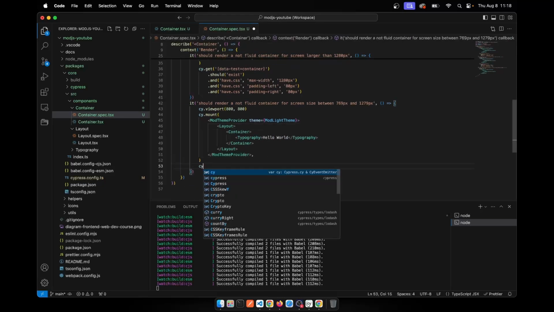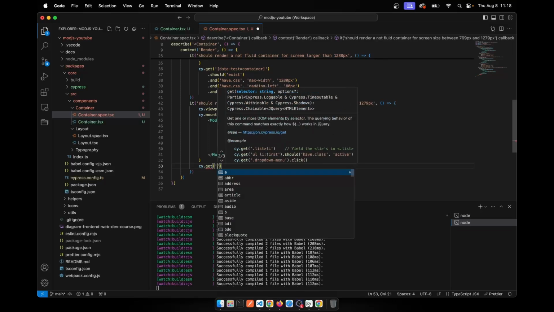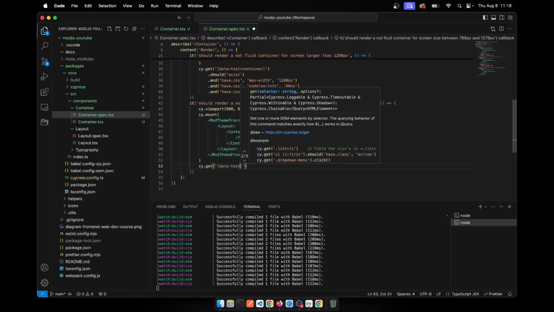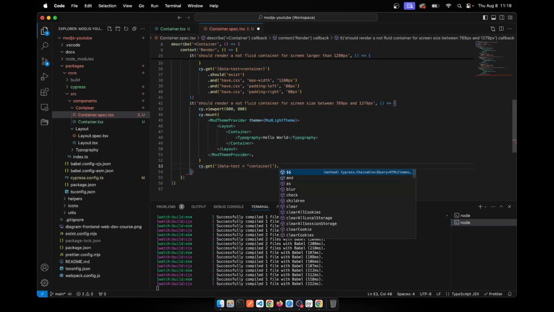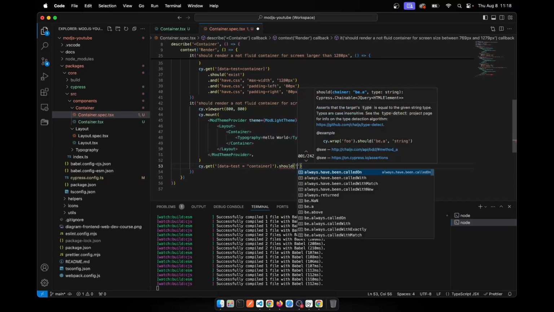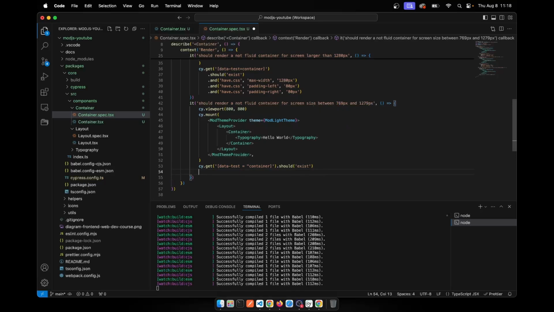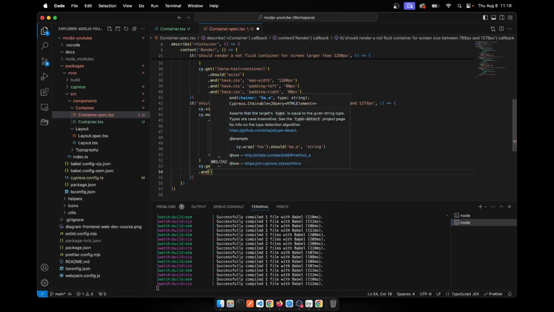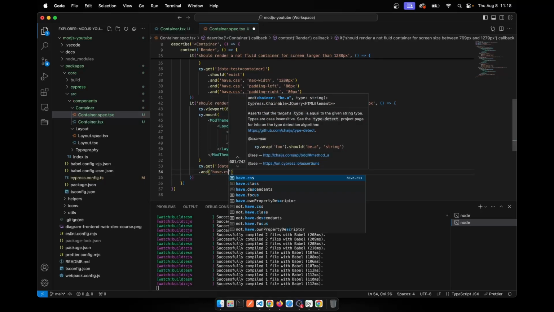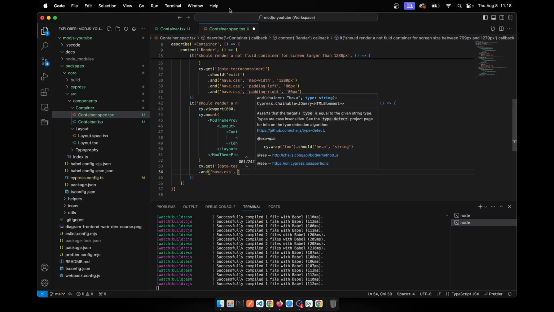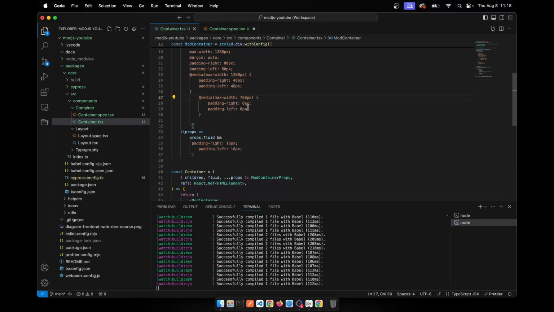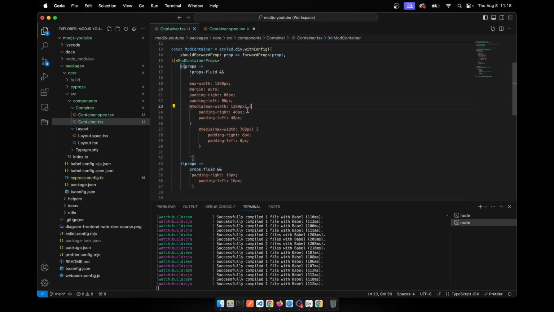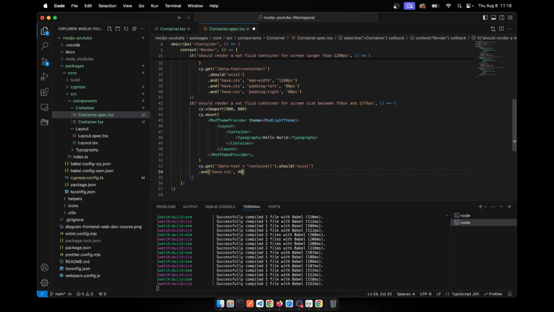Let's get that container component again. So data-test equals container, should exist, and it should have a CSS value of, what was that, 768 pixels, no, 1280 pixels, max-width of 1280 pixels. It should have 48 pixels. Okay, have CSS 48 pixels.